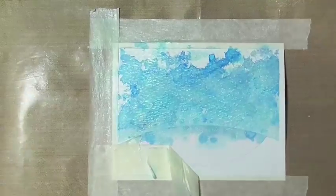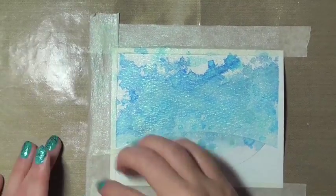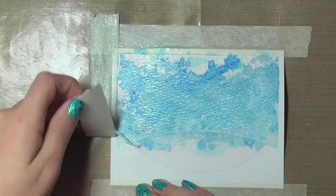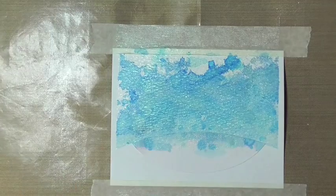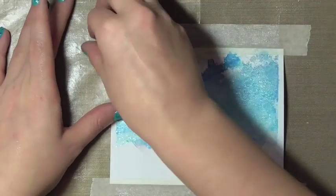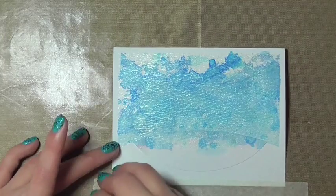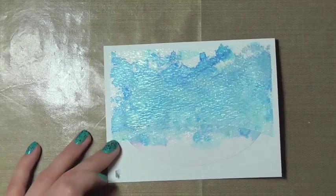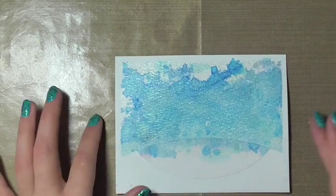Okay, so now I'm just peeling off the masking from the area that we ink smushed earlier on. You can see just a little bit in the video there that the Perfect Pearls powder has left behind a really nice kind of shimmer on that cardstock. And I think that looks really nice in real life. If you haven't tried that yet and you have Perfect Pearls, I think it's a really nice way to make the Perfect Pearls powder do more than what it's designed for.